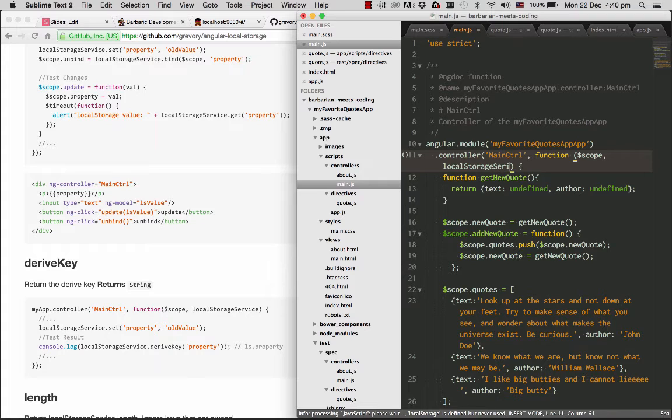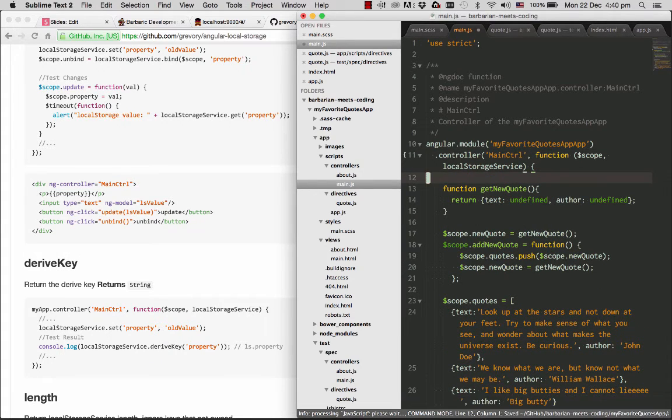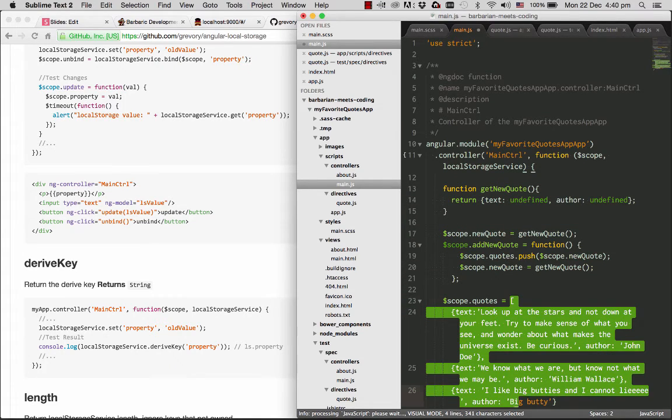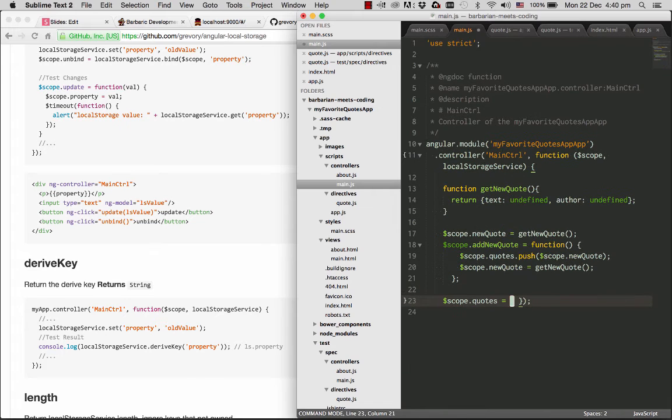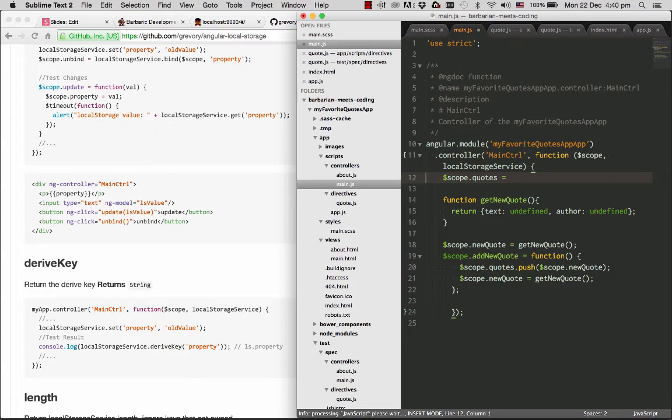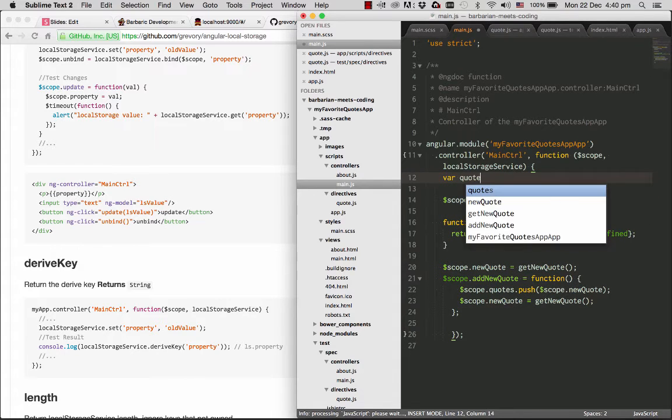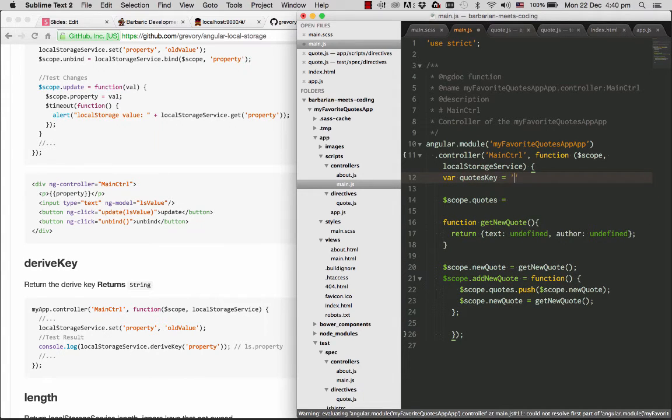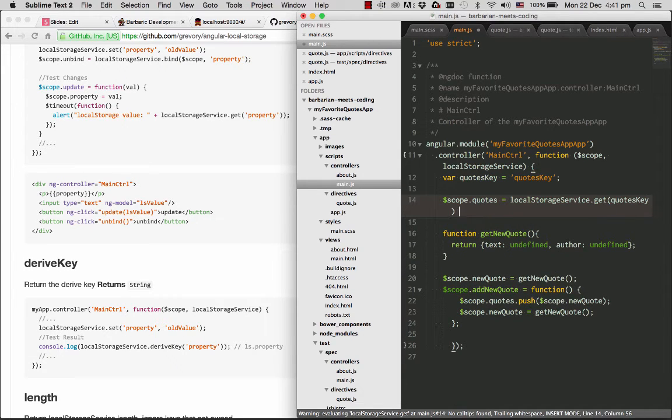I'm going to inject the local storage service here, and now I can safely remove this and instead obtain it from local storage quotes key. This is stored as a key value pair.